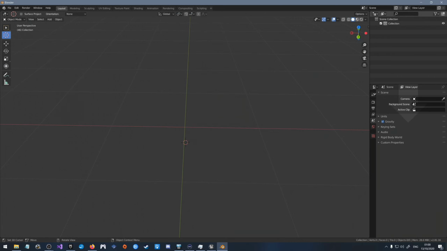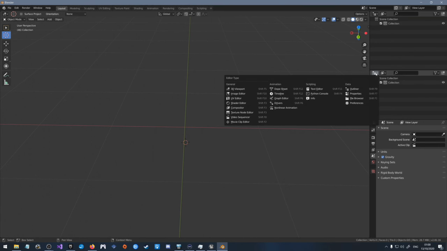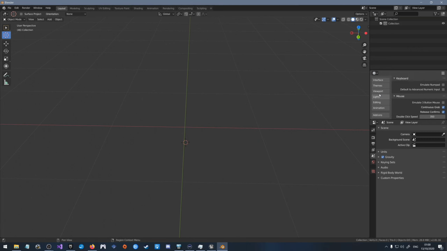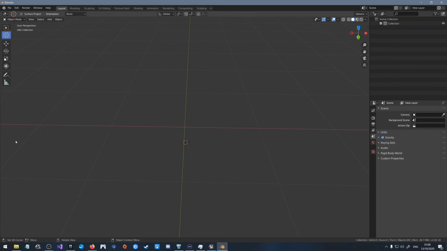Can I get one of those? Just no, I want to. It's really weird how you have to drag in one direction to make one. Drag in the other direction too. Preferences. Input. It's just the same window. It's exactly the same window that we just had. No. This is Blender 2.79, that's why.